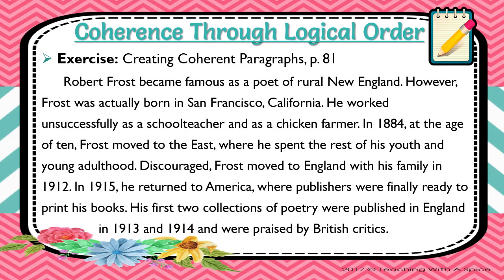Okay, so your instructions say that you have paragraphs that are incoherent. They don't have the sentences in the correct order. So you need to identify what those sentences are, and you need to rewrite the paragraph so that the sentences are in correct logical order. You are allowed to add things, maybe add transitions if you would like, but you cannot take away from the paragraph. You may add things, but you can't take away from the paragraph. All the sentences have to be in that paragraph. So we're going to work through this one together. You can add things, you can make it your own if you would like.